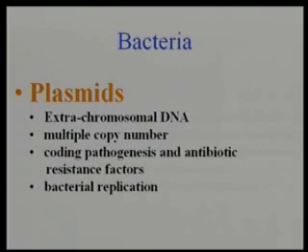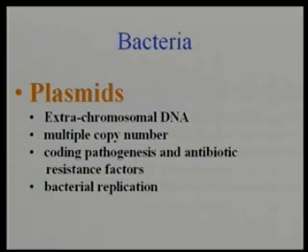I should also mention plasmids, and these are extra chromosomal copies of DNA. They're different than what we see in chromosomes. They can be a multiple copy number, and they're particularly important in coding for pathogenesis factors like, for example, the plasmids in anthrax, pXO1 and pXO2, are both plasmids. And without these plasmids, the organism does not cause human disease. The plasmids are very important in pathogenesis, if they're present. Not all bacteria have plasmids. We'll talk about the cases where they're very important as we go through this course.